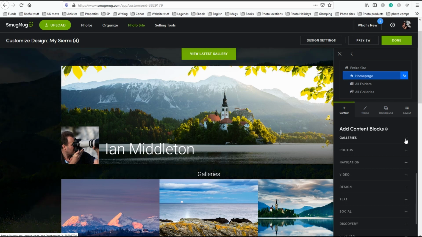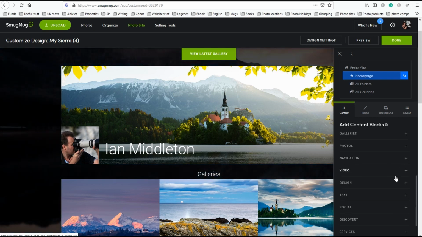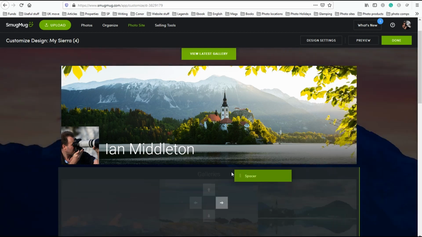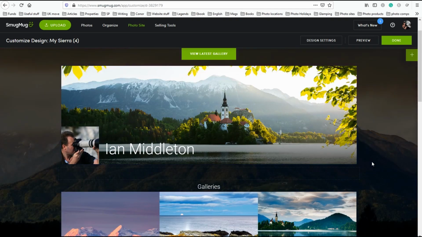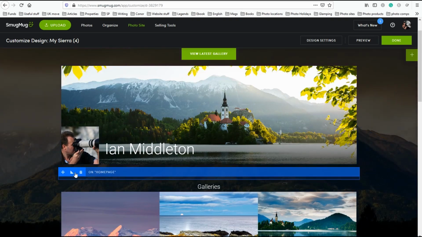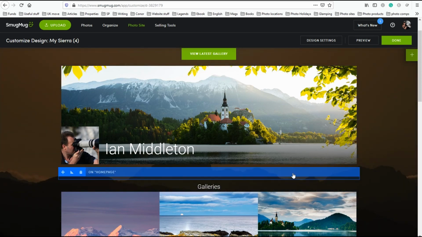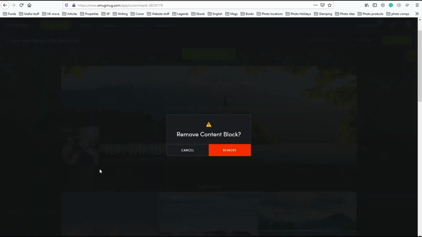as I showed you, galleries, add photos, just to all of these sections, a navigation area, button, video, design, add a logo, separator, spaces. Sometimes good to put spaces between things, so that simply adds extra space rather than everything being so close together.